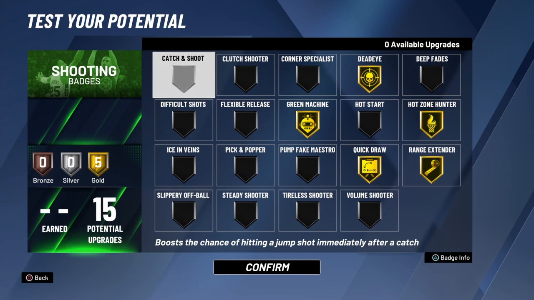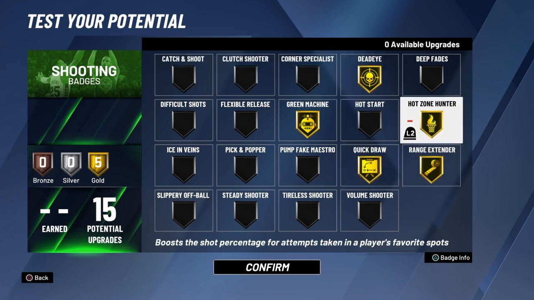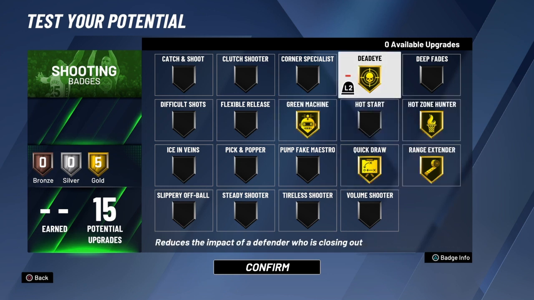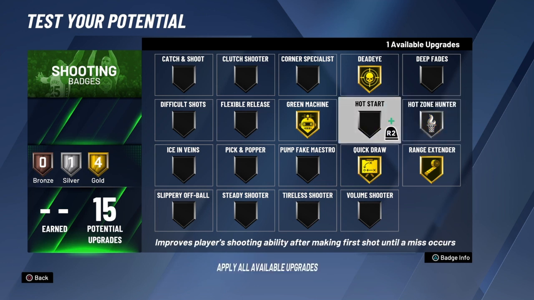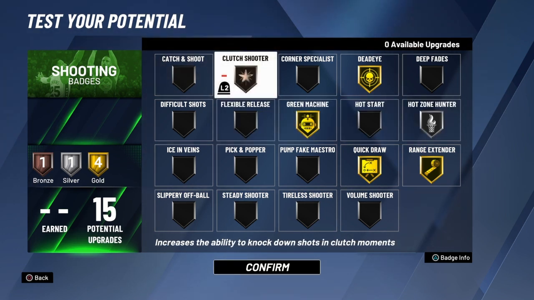Now for the shooting, you get 5, and you can potentially have 5 gold badges. As you can see here, you can get the 4 most important badges in the game: green machine, quick draw, range, and hot zone. And you have 3 extra badges to add on, and you can have on Deadeye, or if you're like me, this is what I prefer. Hot Zone Hunter is still good on silver because I run Hot Zone Hunter on silver on my center and put on Cut Shooter.